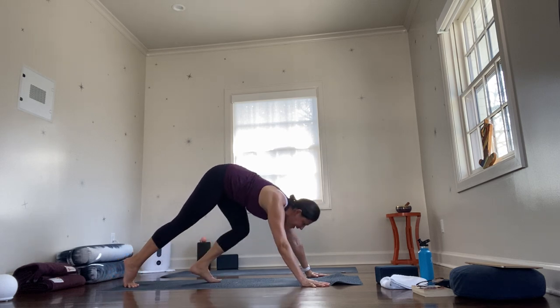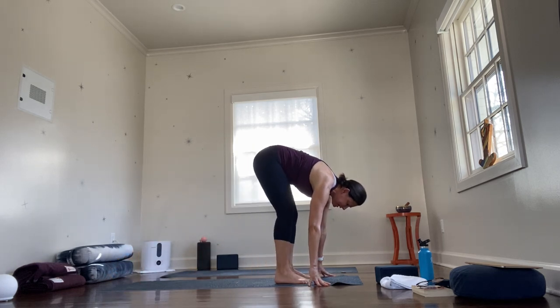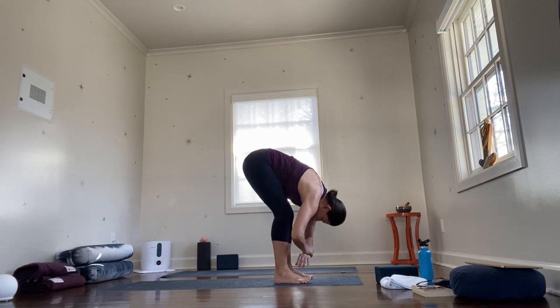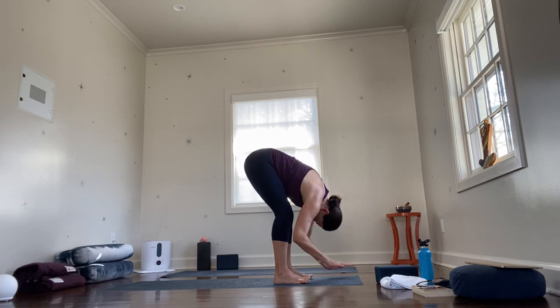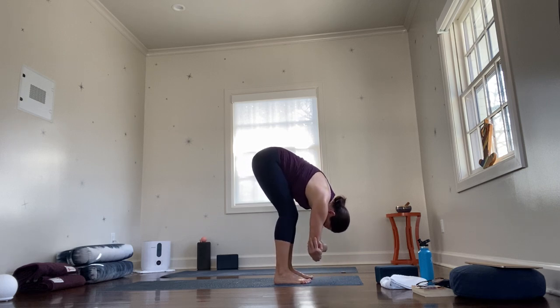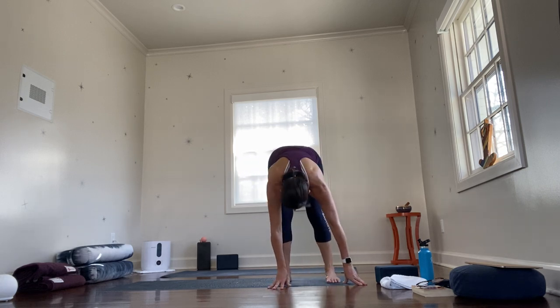Walk to the top of your mat. Walking your feet up to your hands, hip width. You can keep your hands on the mat or grab opposite elbow with opposite hand. This is what it looks like from the front.